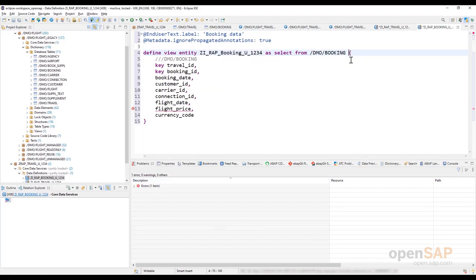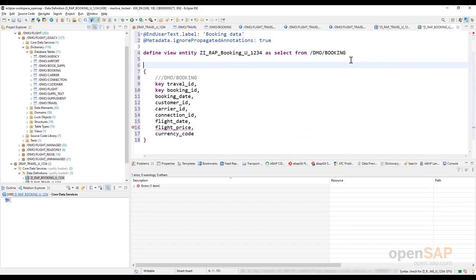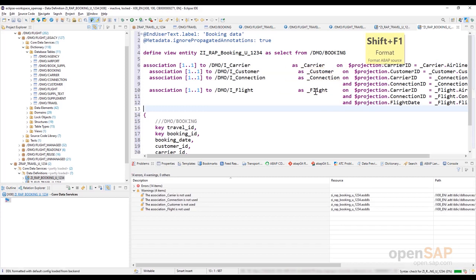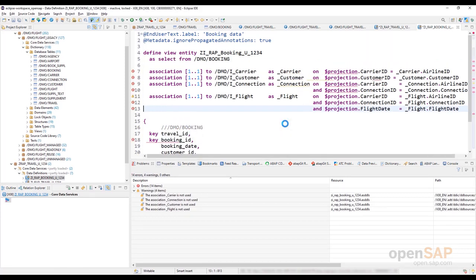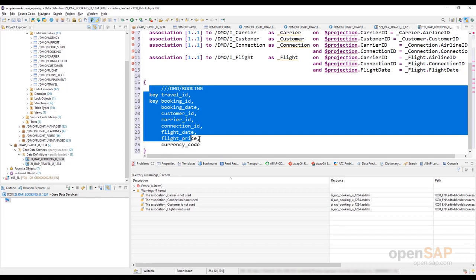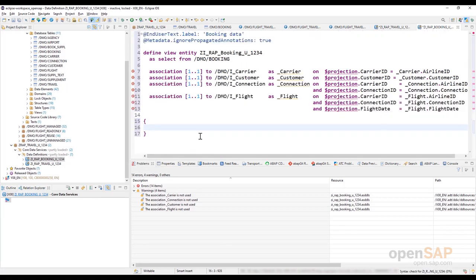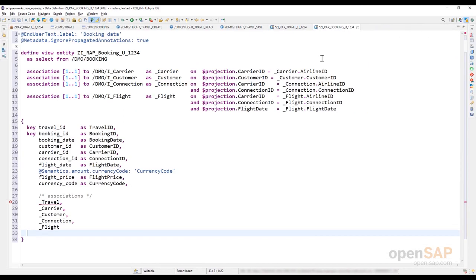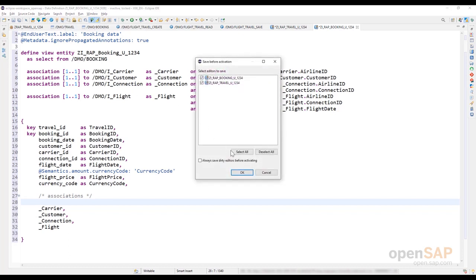So we again are using prepared coding that you can use via cut and paste to add several associations. And for the DDL source code, we have prepared some coding as well. And we see here the result. So now we can activate both CDS views.